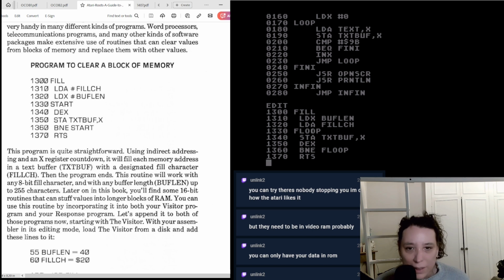They called it start; I called it F loop. Decrement X. Oh, so they decrement first. Then they do store text buff X. Branch if not equal to start.